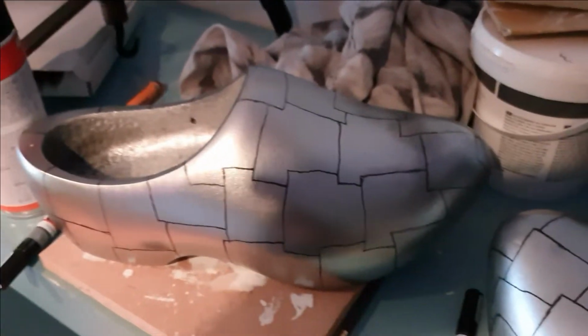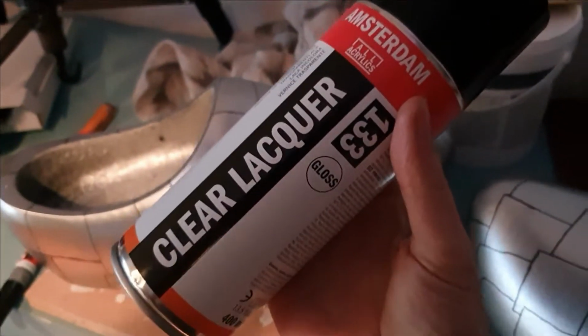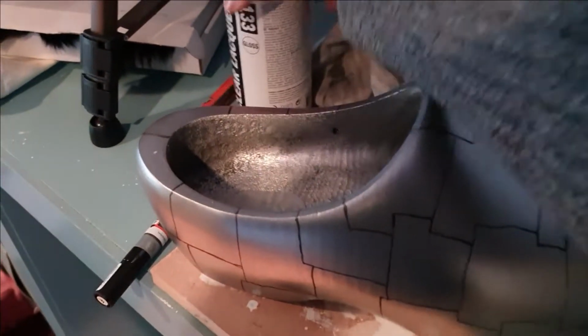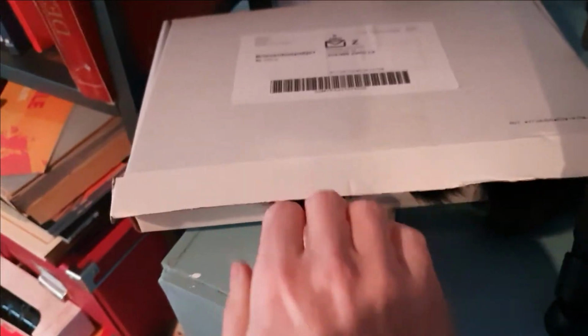So the lines keep fading on the wooden shoes. So I'm going to use some clear coat lacquer to, well, make sure they don't fade anymore, and after that I'm going to continue with the other colors of paint. And when I'm done with that, I will be adding these to the inside of them.